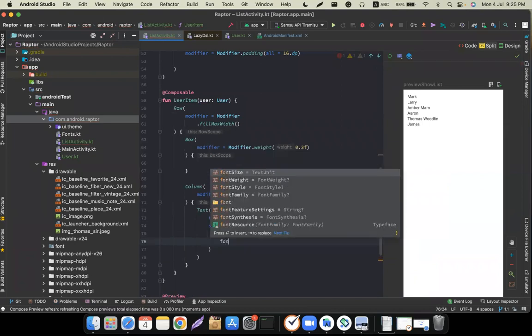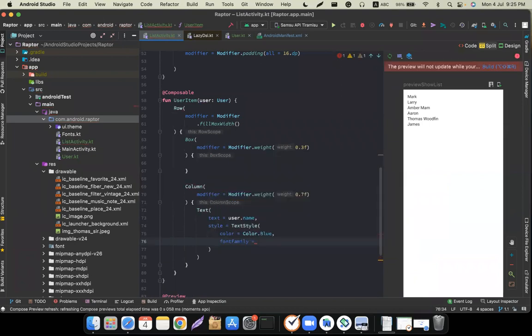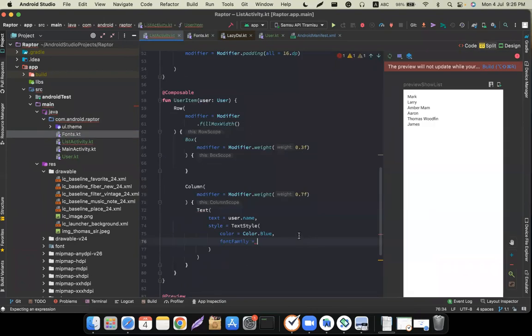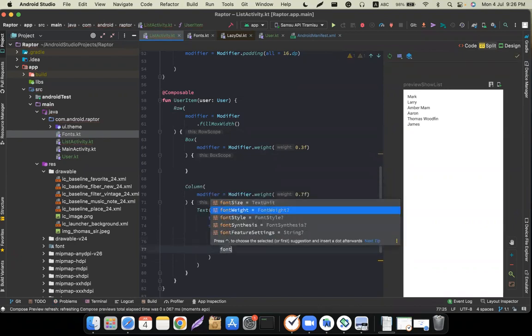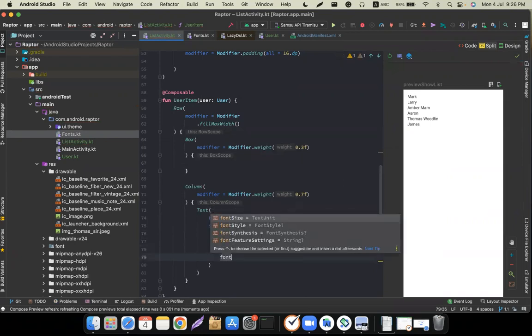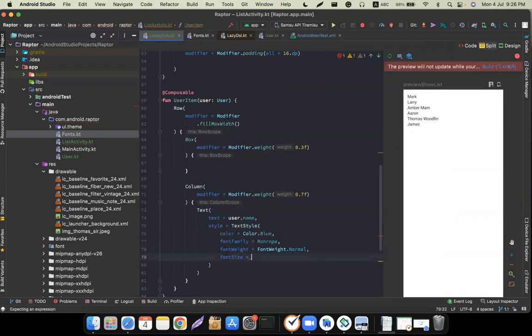Font family. What's the font name? Manrope. I'm providing the Manrope font, and font weight will be FontWeight.Normal, and font size I'm providing 18 sp for the name.